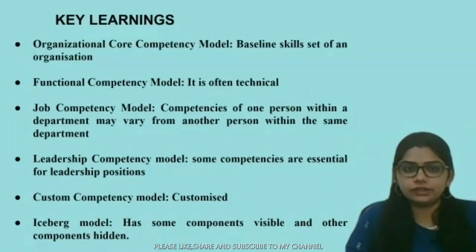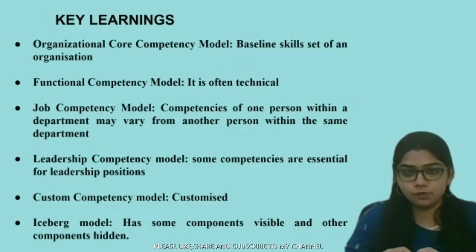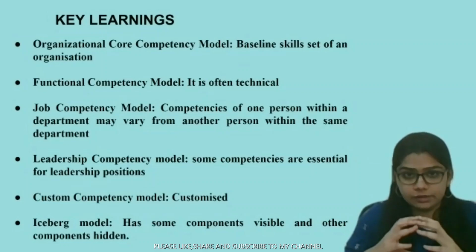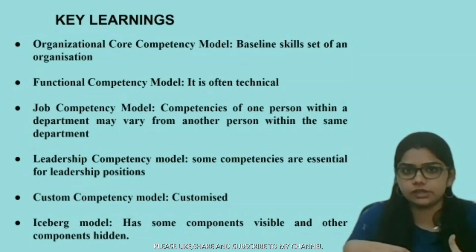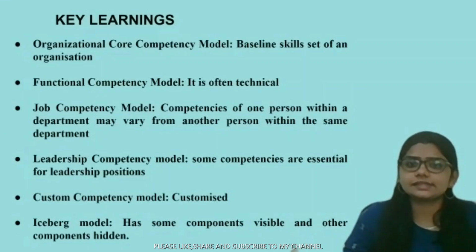Before the final note, let me run through the key learnings of this video. Organizational core competency model. These are the baseline skill set of an organization. Functional competency model, it is often technical. Job competency model. Competencies of one person within a department may vary from another person within the same department. Leadership competency model. Some competencies are essential for leadership positions. Custom competency model. It is customized or tailor-made. Iceberg model. It has some components visible and other components hidden.